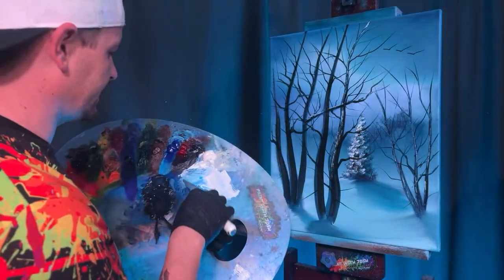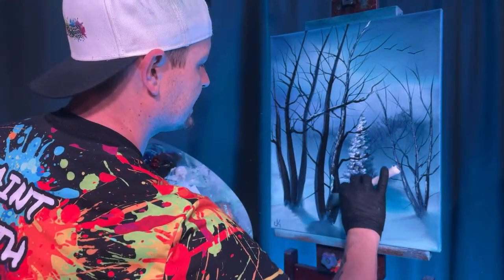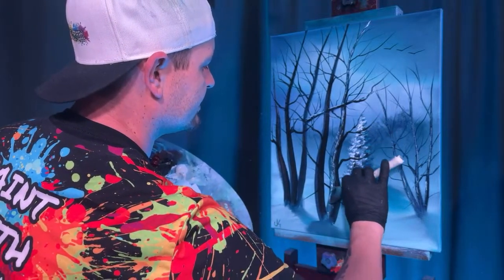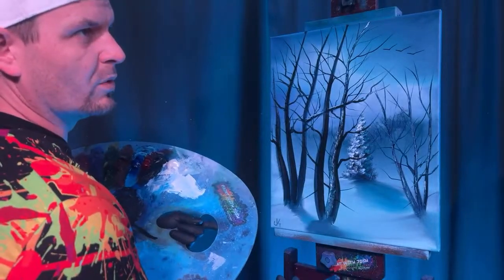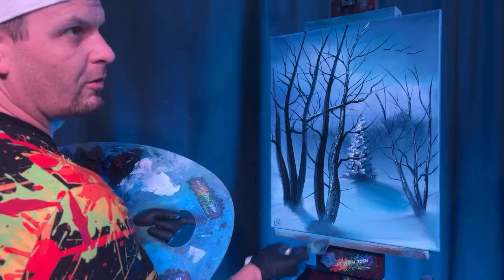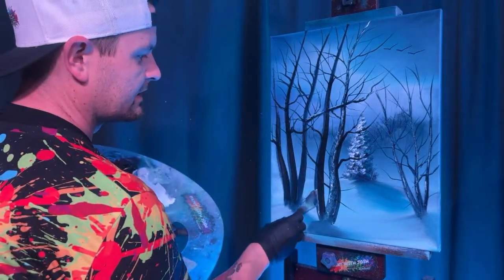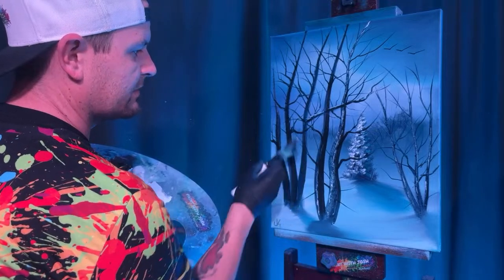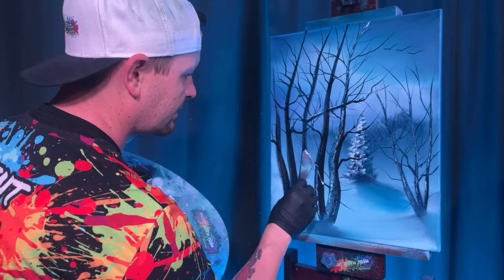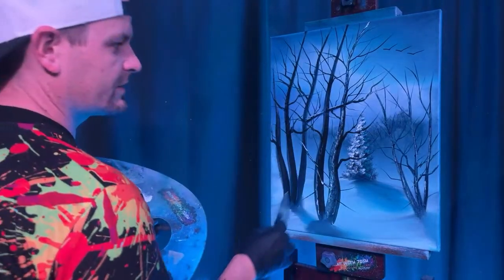Our light's only coming in and catching from this one side. And we come over here, tap it up. The more that you do, especially down around the bottom, you can use a bit more paint, cover a bit more area, but again, not trying to overdo it. Don't want to have it all white. You want to have some of that be down in the shadowy side. Same thing here, taking our bit of white. Maybe we go up across, and I just saw we had a little branchy guy come right there, right across the tree.